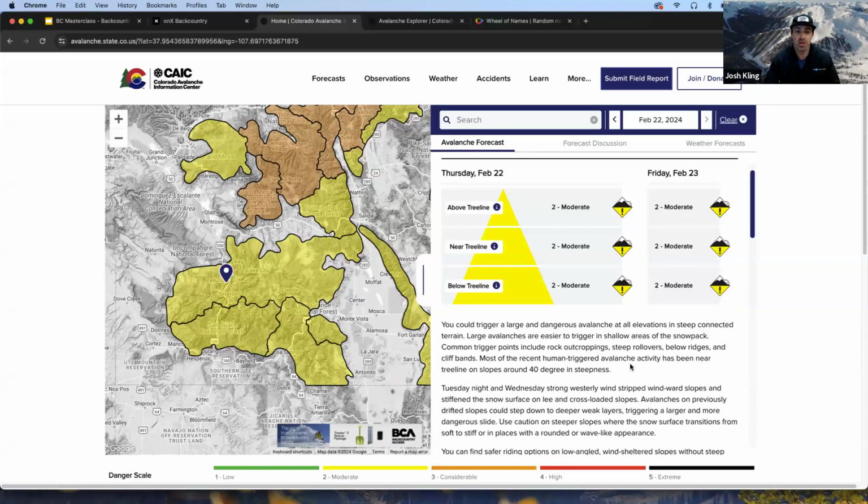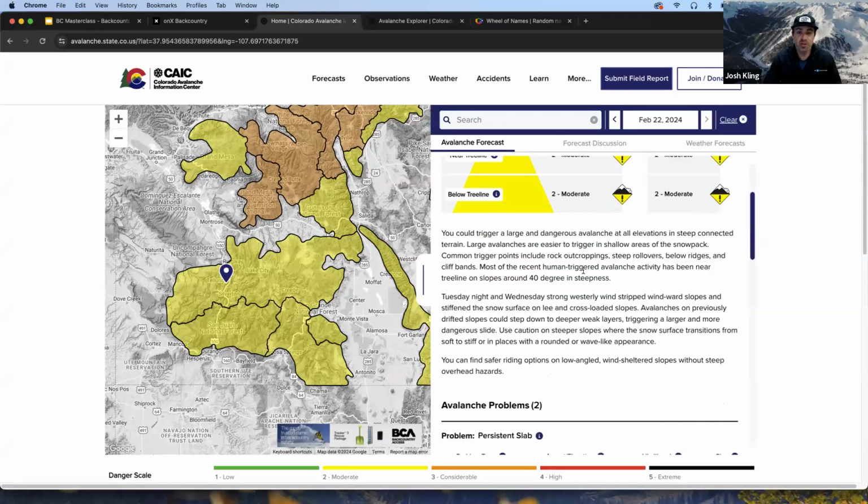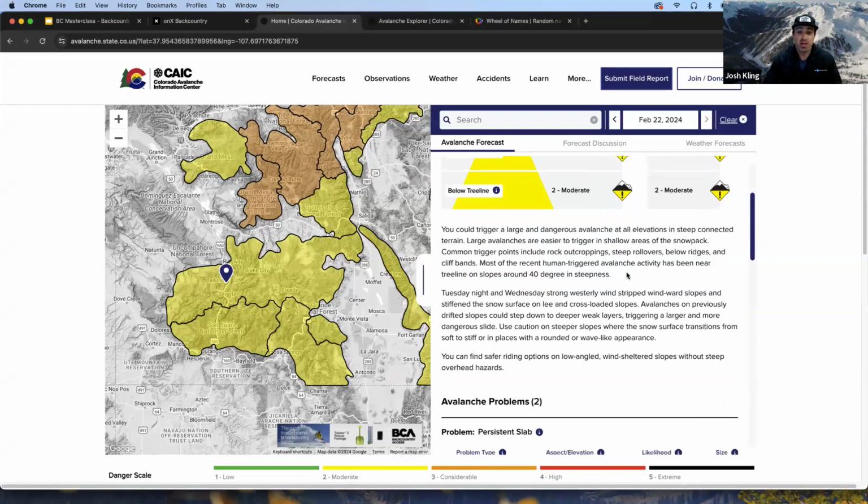So I start with reading the text right there. You could trigger a large and dangerous avalanche in steep connected terrain. I read through that, looking for words that pop out. Reading this one tonight, it talks about most of the recent human-triggered avalanche activity being near tree line on slopes around 40 degrees. And for me as a backcountry traveler, that's the biggest concern, right?